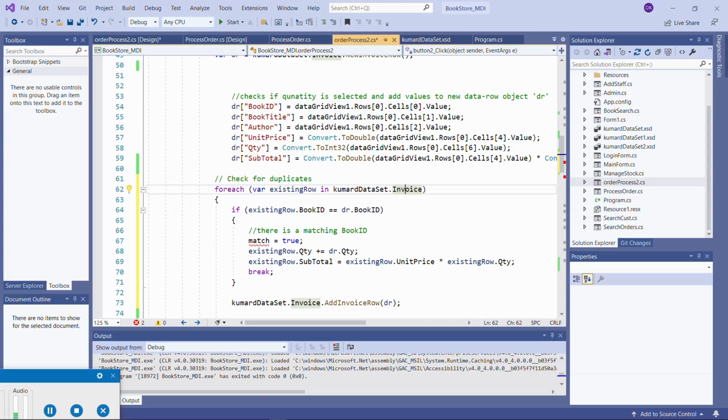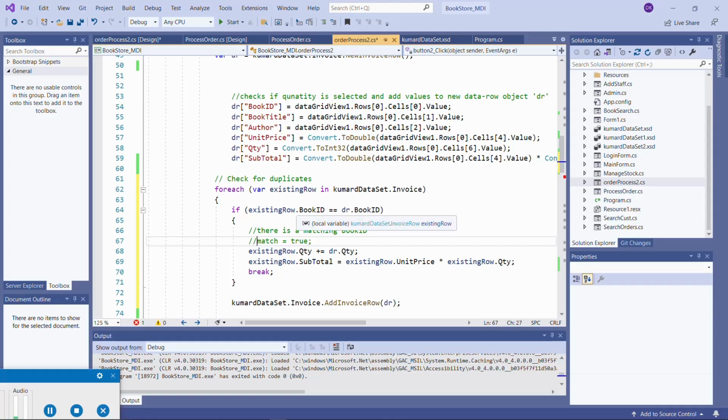And since we are having it now, our invoice object basically returns, if you say dataset name dot invoice, all the rows that you have in the invoice. But we are picking up each row and going through each row and checking for any kind of duplicate value that we have.